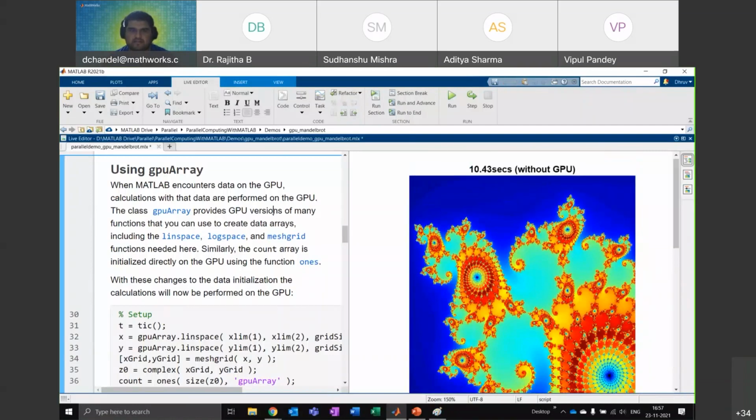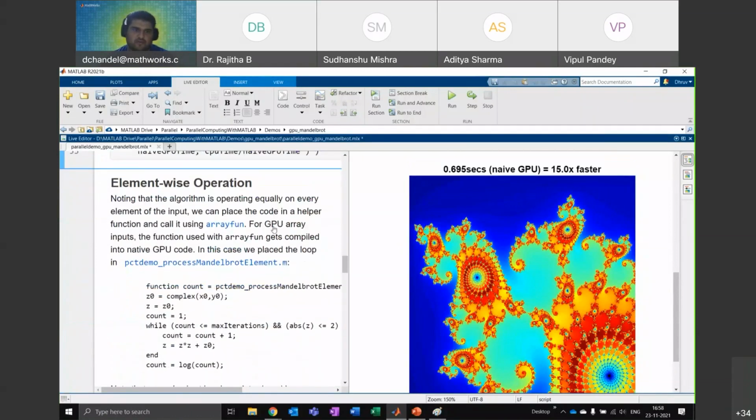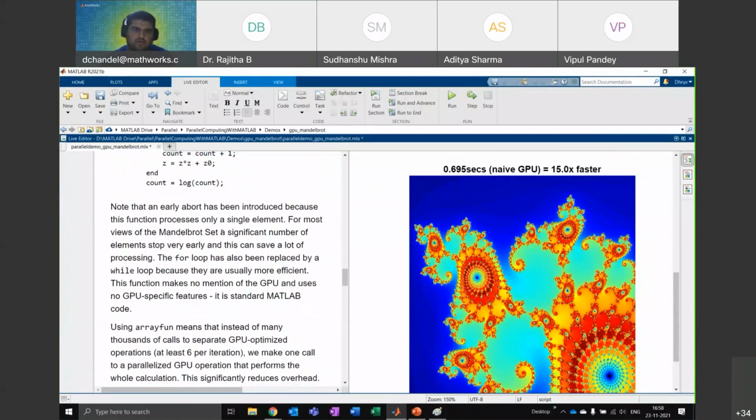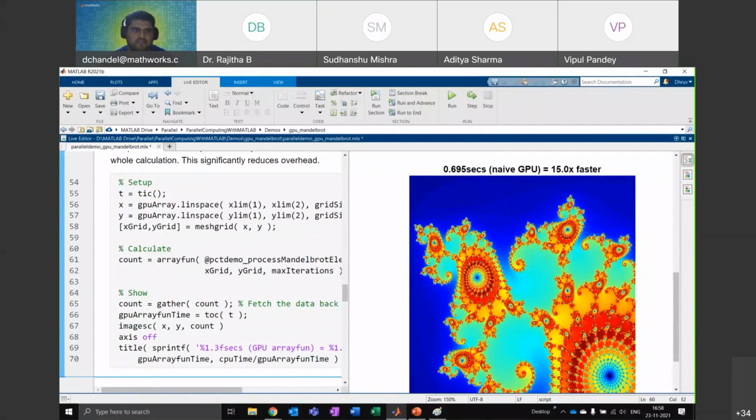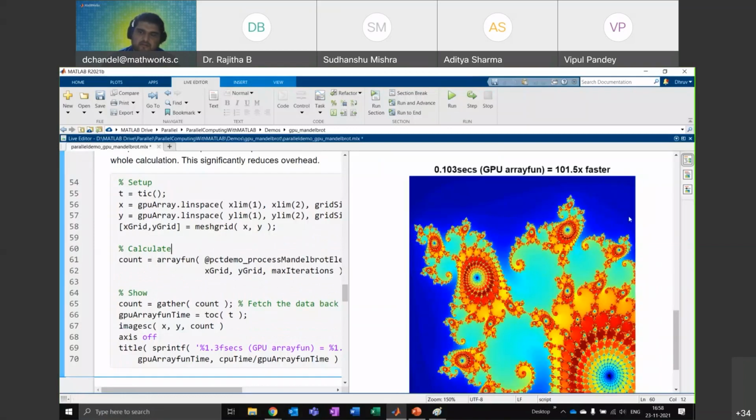There are more advanced methods. Right now we are transferring only the data onto the memory of the GPU. If you are a little bit more advanced in your programming and you transfer the entire function, the code also, to your GPU, that is shown in the next section of the code. I will not go through the details, but you can read it. When I run it, you will see what happens. It's using exactly the same kind of thing, but this will get me around 100 times faster speed up. It's the same problem running on the same hardware. If you just program more efficiently, it will get you 100 times faster.